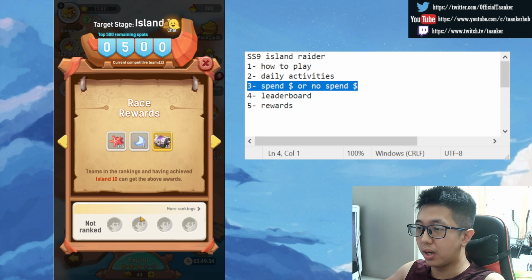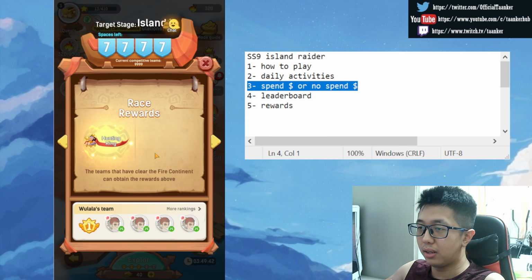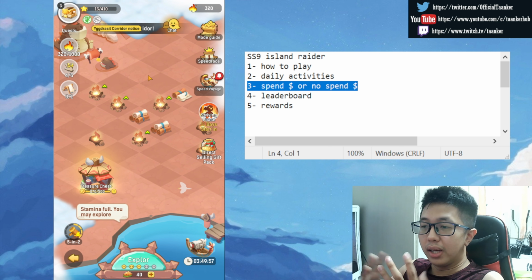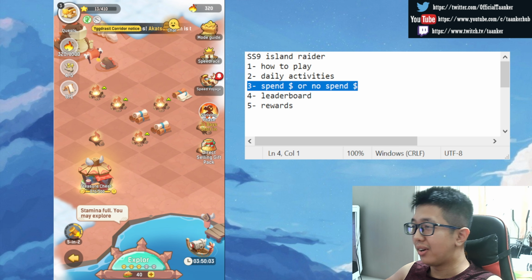Now there's a lot more. There's island 10, 15, 20, 25, 30. We're only on island 5, not on island 10 yet. So again, spend or not spend, it is your money. I already gave you my opinion on this. Again, if you have a lot of money, sure, go for it. But if you don't, don't spend it. All right, on to the next one.